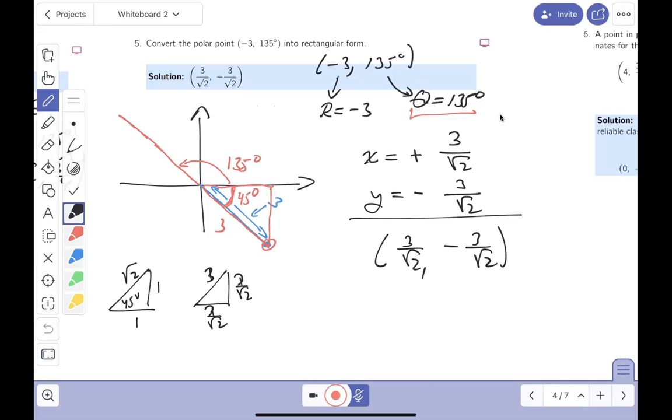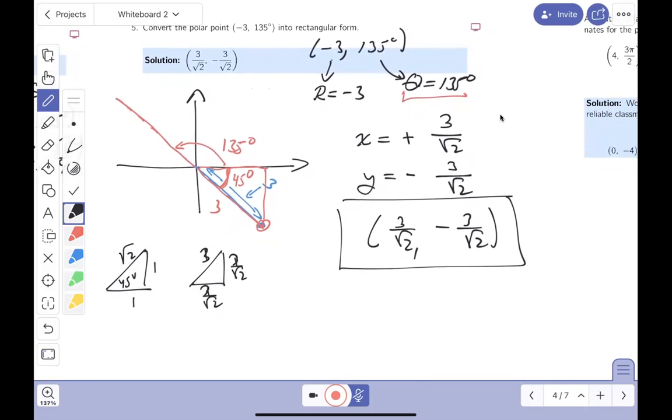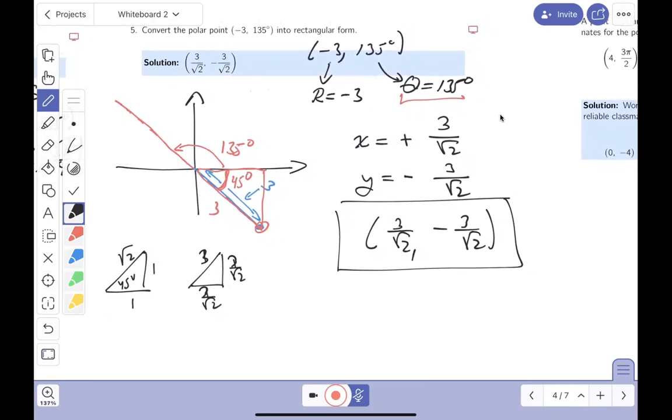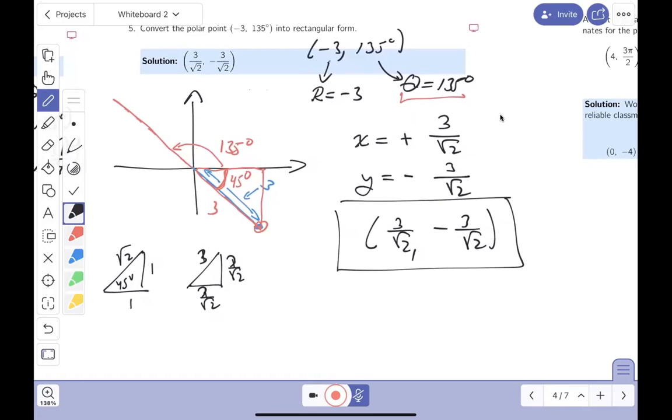All right, I'm going to do it a different way. I'm going to do it by formula. Again, formulas are fine. I want to warn you against formula that people get terribly confused and everything becomes a memorization thing. And we don't want you memorizing a lot of stuff. So let's write this down. What's x going to be equal to? X is going to be equal to r times cosine theta. Y is going to equal r times sine theta.